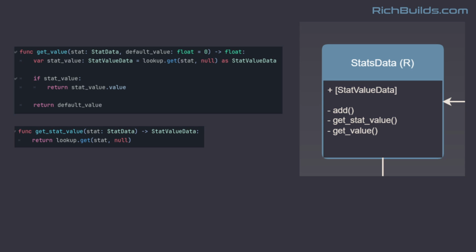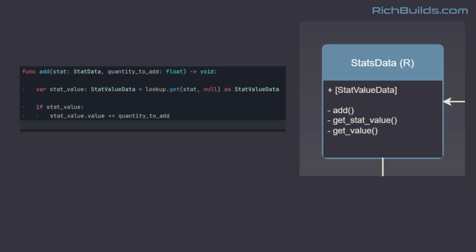GetStats is even simpler. It just returns everything it knows about the stat if it exists, value included. This is useful for the GUI to be able to find out what icon to display alongside the stat. The add method increments the stat's current value or decrements it if the quantity to add is negative. It's not bothered at all if the stat has a maximum, minimum or anything like that. It leaves that all up to the stat value to look after. If the stat doesn't exist, it does nothing. That's a list of stats. Now let's look at the value elements it tracks.